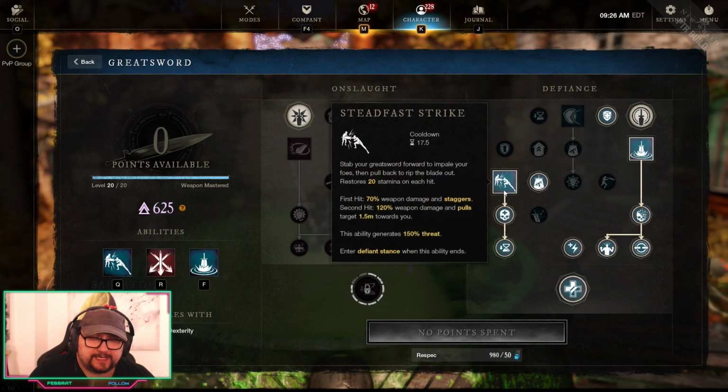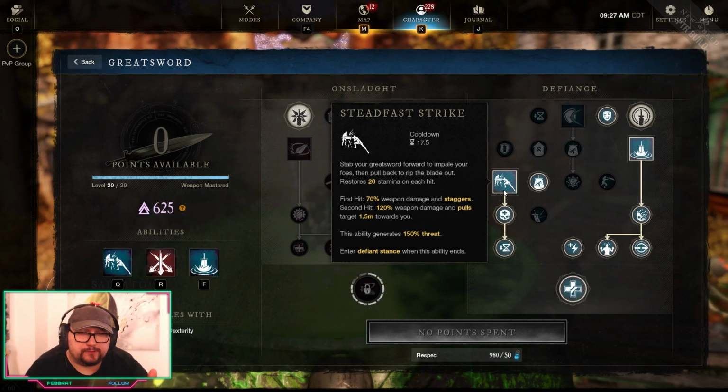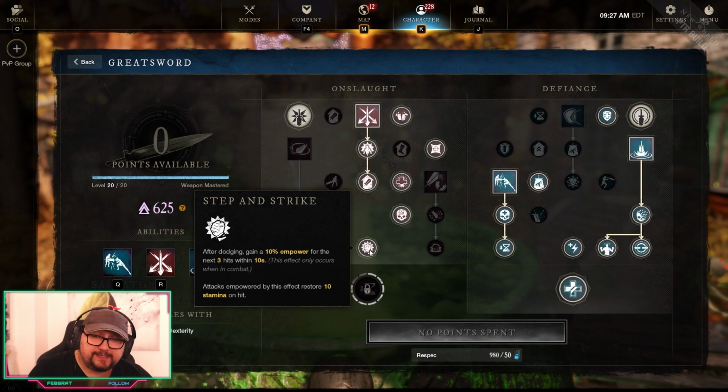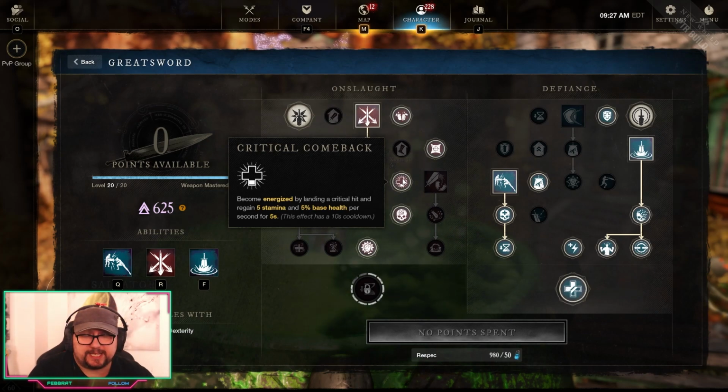This one is super amazing because this one's going to give you 20 stamina on each hit. So the Steadfast Strike has 2 hits. Goes in, goes out, 2 hits. 20 stamina on each hit. Guess what that does? So now you're hitting with this thing. You get 20 stamina on the first hit, 20 stamina on the second hit. That's 40 stamina. You're also getting 10 stamina on the first hit here, 10 stamina on the second hit. We're already sitting at 60 stamina. Then you might crit with one of these attacks, which means this passive is going to fire up and it's going to give you 5 stamina every second for 5 seconds. So that's another 25 stamina that you're going to get back over 5 seconds.